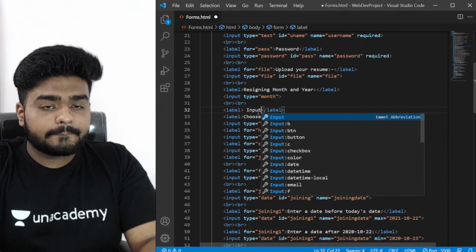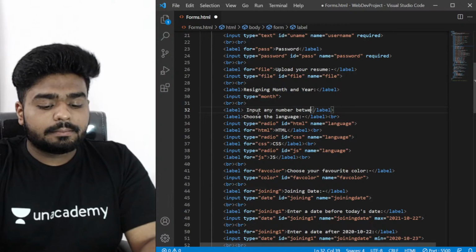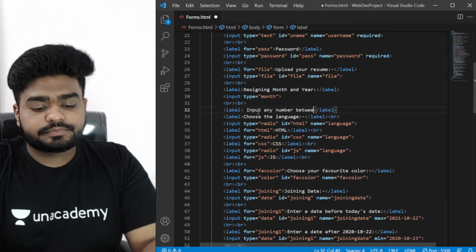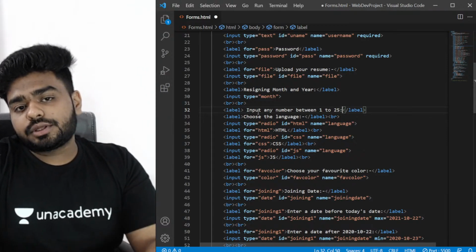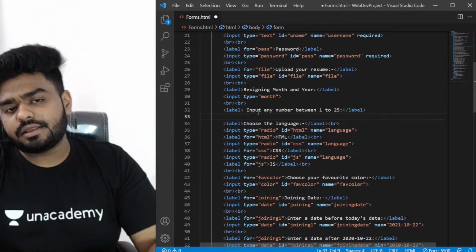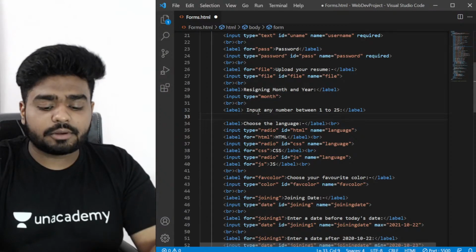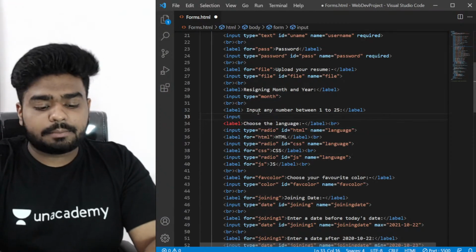Input any number between 1 to 25. So I want my user to choose any number between 1 to 25. This question can be changed to anything else. Whatever you want in your form, you can put it like this. Right now, just as an example, I'm putting it like this.